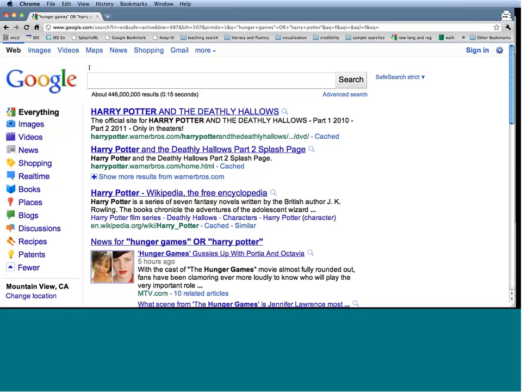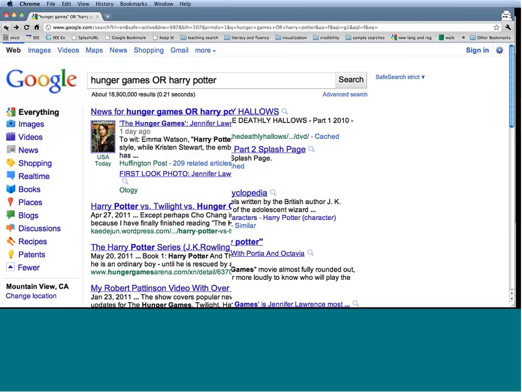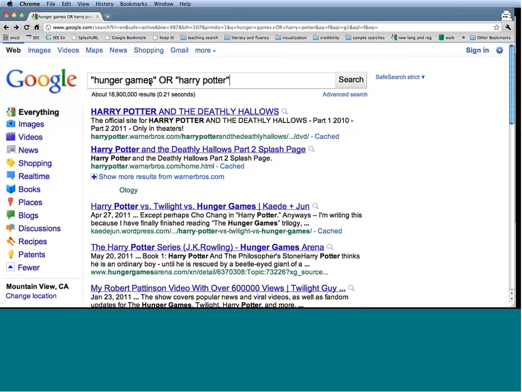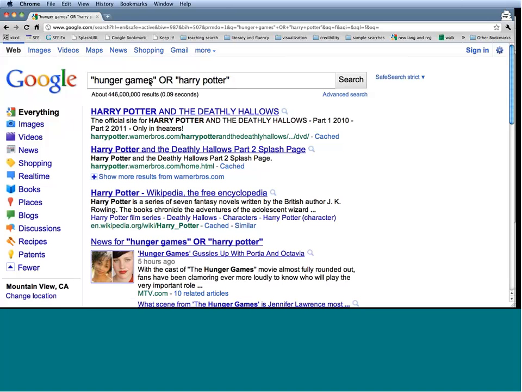It just looks different. So the last thing to note in going back and looking at this search, the OR, again, has to be in all capital letters. If the OR is not in all capital letters, Google will handle it as a search term. It won't look for one or the other. It'll look for those two things and the word or.